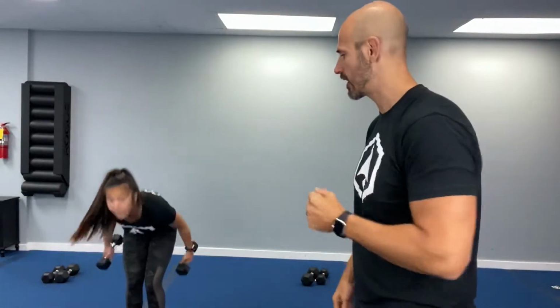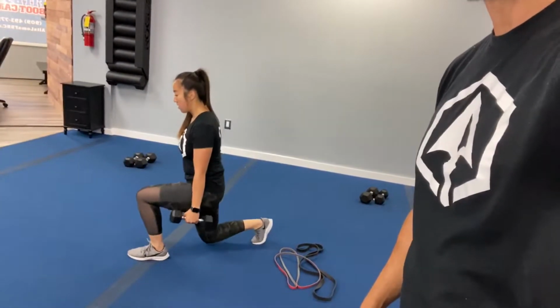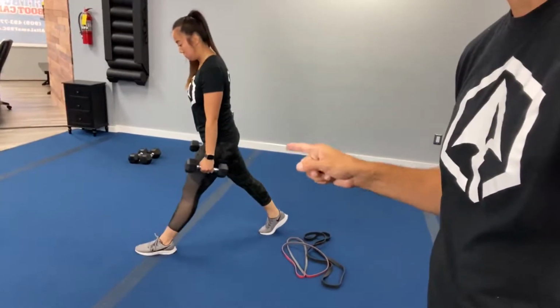2 dumbbells now, 2 dumbbells. We're going to a split squat, all right? Split squats are a squat position, but your feet are split, all right? So it's kind of like a lunge, but you're just gonna go up and down. So here we go, perfect, I like that, Sam. 3, 2, 1, all right? So notice, you are in a lunge position, but there's no stepping forward and stepping back. You're just moving down and up, all right? And you're gonna repeat for 30 seconds, and I'm looking at the timer. At 30 seconds, we're gonna switch legs and work the other leg, all right?